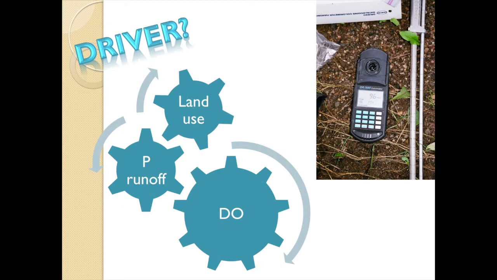So my thought, and what I would submit to you today, is that there are a couple of drivers here. We can follow land use effects for the watershed through dissolved oxygen. And it's interesting because it's one parameter, and that, through phosphorus runoff, is what's driving dissolved oxygen in these creeks. So there's a couple of steps we have to follow before we even get to talk about cold water fish or Arctic grayling.